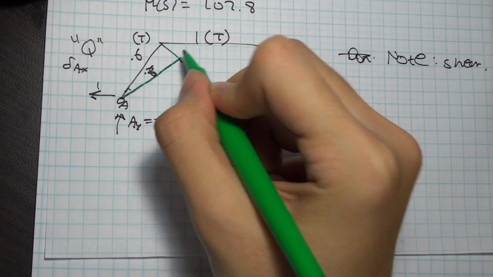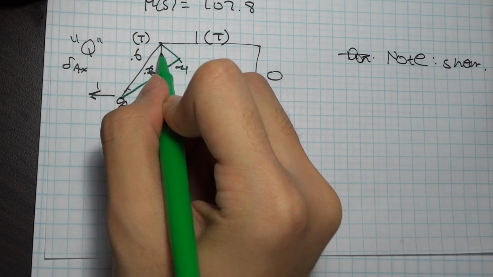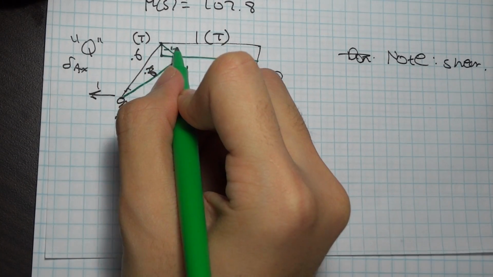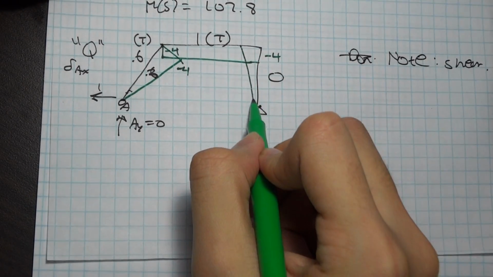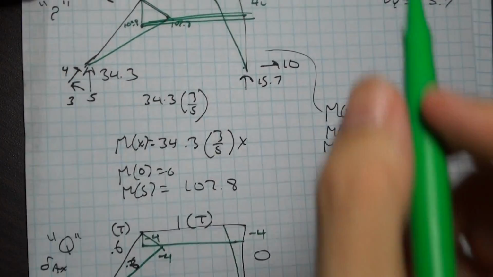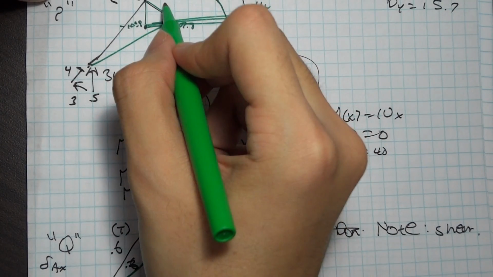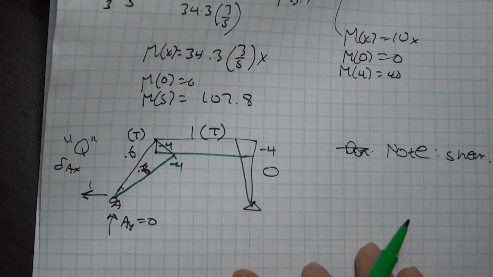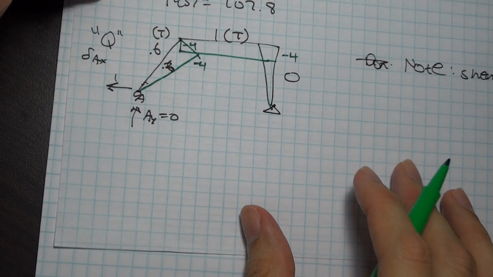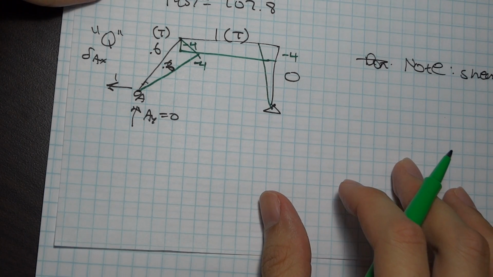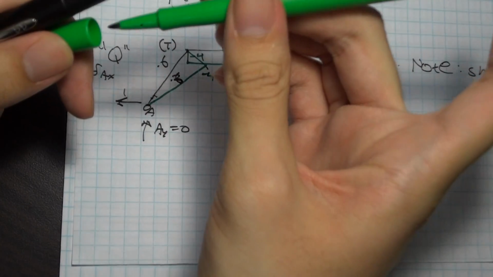You have, this is going to go out to -4. Likewise, you're going to have a rectangle up here, which is -4 and -4. You're going to have another triangle over here. Sorry, let me make everything negative. I think everything should be negative. The sign does not end up mattering, because everything cancels out, but I just want to include them now for the sake of consistency. Okay, so we have this. Now let's get into our equations.